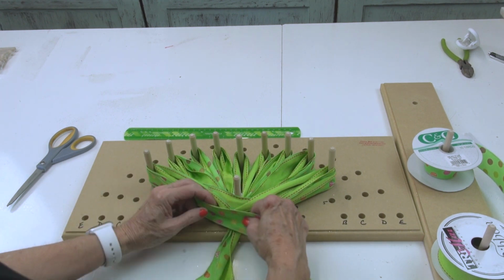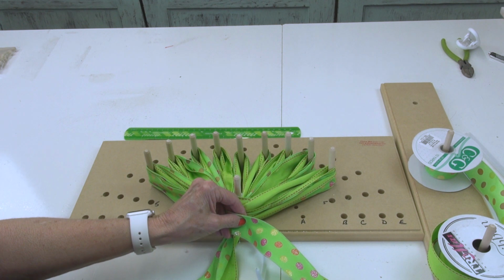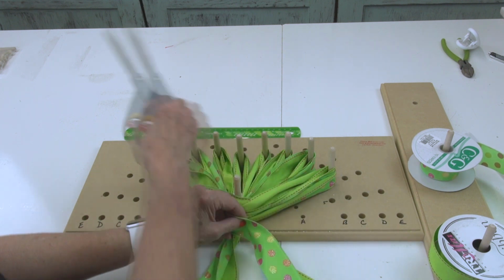Third loop. Now we're back to the center, our right side is up, and now we can cut our ribbon off as long as we want, cutting it where you want the length of your tail. So we're just going to cut it for right now, and then we'll even it up a little bit later.